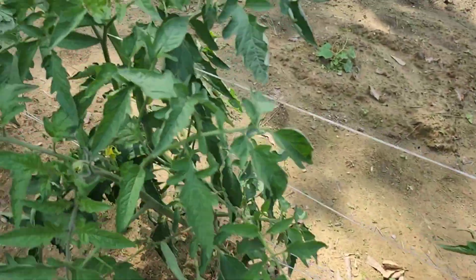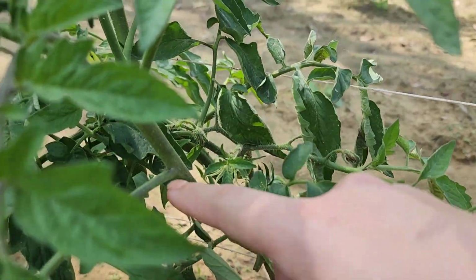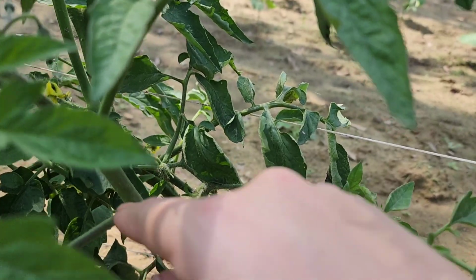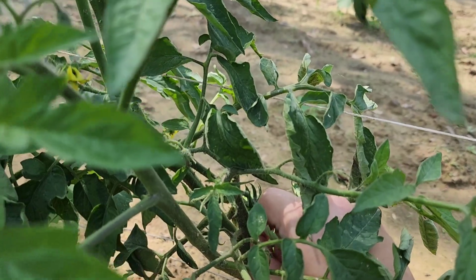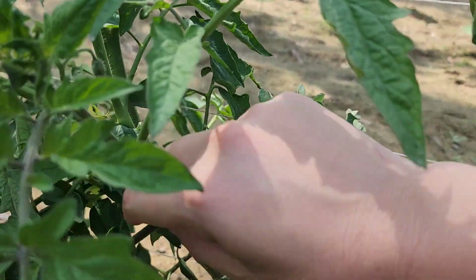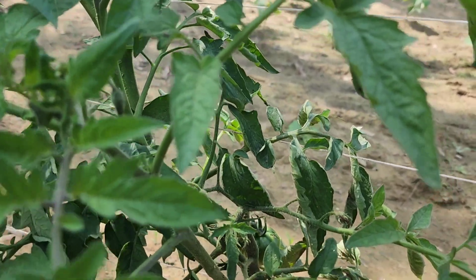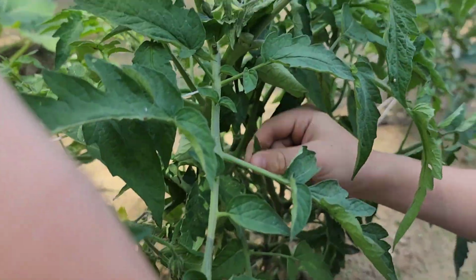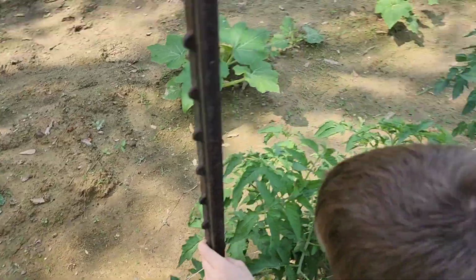What you'll get is, let me show you. In the spot where they're growing out, in this little V right there, you'll get little spots that come off, and if you let them go, they'll turn into another branch. But then it can cause your tomato to get a little wild and unruly and not be able to focus so much on what it's doing because it's trying to grow so big. So we pinch them off. Yeah, just like that. All right, let's keep going.